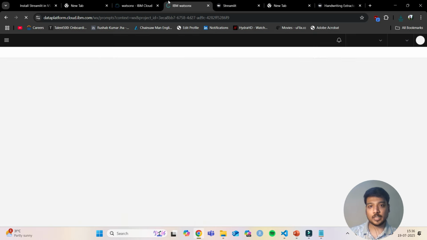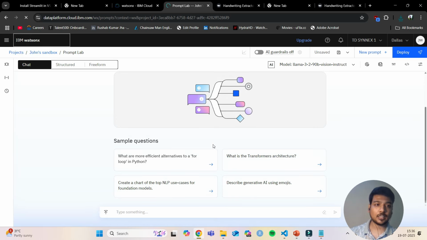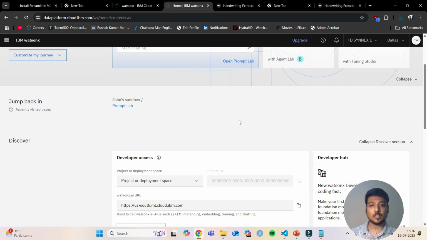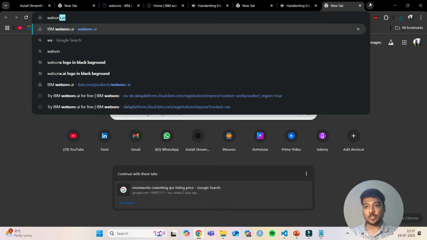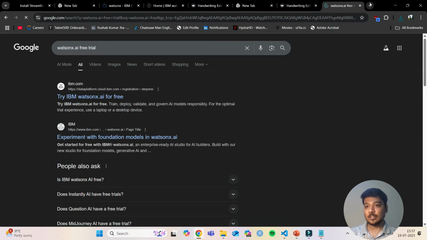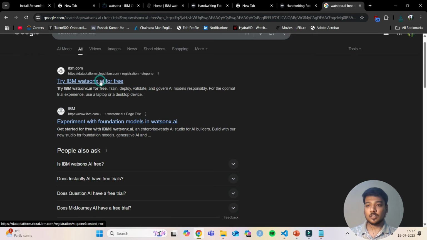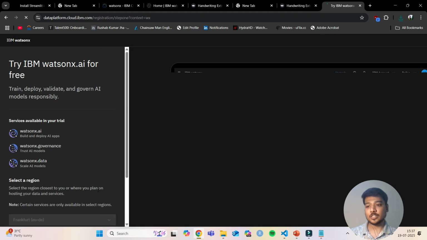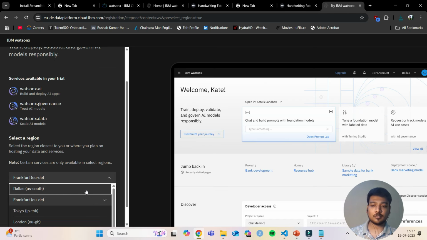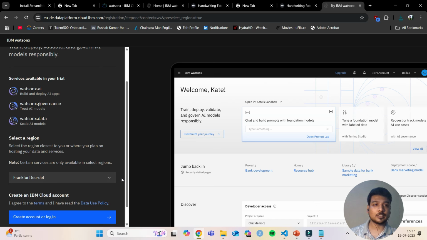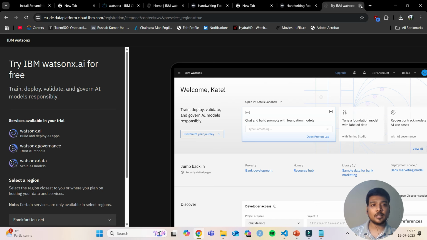And if I talk about the next application, this is the application that I was talking about. If you don't have access to this application, don't worry. If you want to create the same application that I've created, you can just go to watsonx.ai, free trial. Once you are here, you can use your personal credentials. Make sure that you don't use Frankfurt but use Dallas. That's my personal recommendation. Go for Dallas and then log in using your personal credentials. It will work very easily. It will give you a 30-day free trial and then you can experiment.